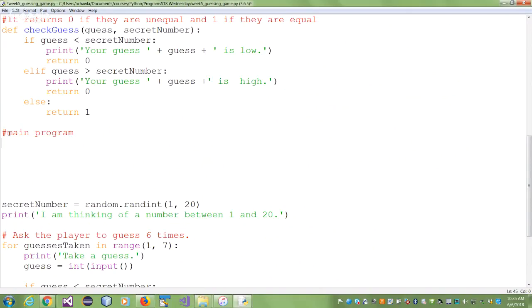Now, I want the program to run while, right? So what did I say? I said I will keep on running my program while the lower limit is not equal to 0 and my upper limit is not equal to 0. That's when I'll run my program.